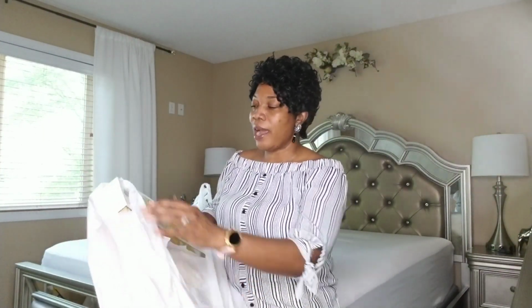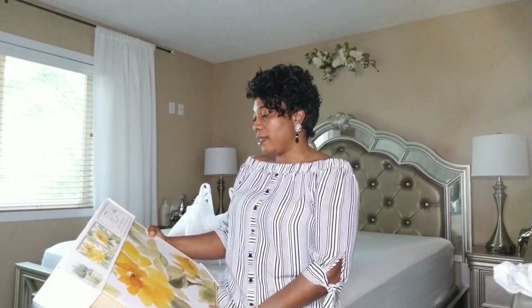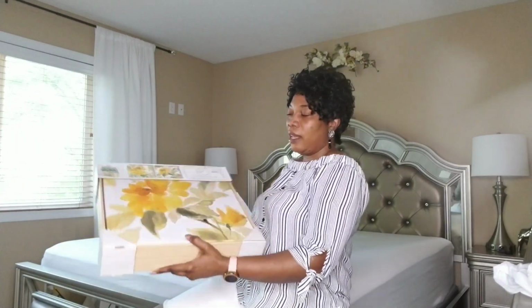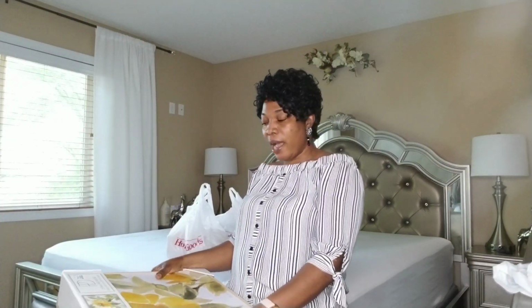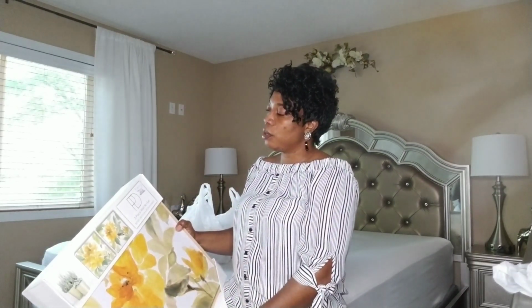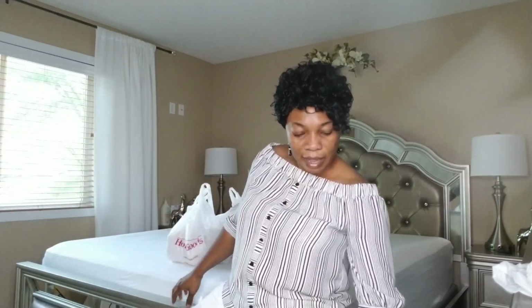So the pricing I've got to share with you guys is this. I think y'all saw the pieces that I showed you, and I told you I'm going to be doing yellow in our bedroom. Oh my goodness, check this double. It's a 16 by 16 double piece wall accent. I'm going to put this where you see that flower over the bed. My husband is going to help me put it there. When we're done with the room, I'm going to put this up and show the room to you guys. This goes with the pillow and my entire color scheme. It was $24.99, so like $25 I paid for this. And how cute is this? Let me bring it closer, but you can see the color from this point. So that's our first piece.